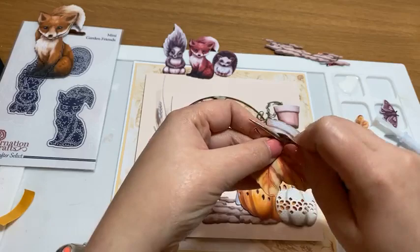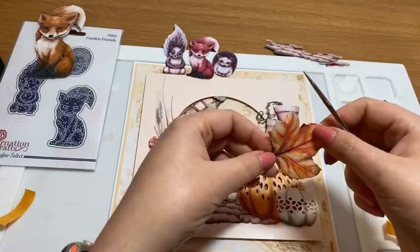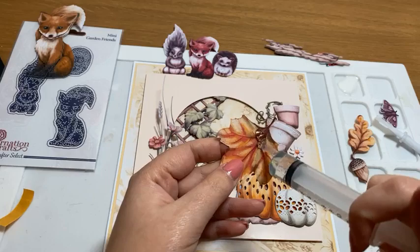But you see how each one of the collections, each one that we bring you, really does lend itself to one another. So yes, we're using elements from another collection here. Yes, we're using Equinox Blooms, but it works so well with that Garden Safari collection as well. So we're just tweaking up that leaf, giving it a little bit of shape, almost giving it a little bit of crumpling as well. So it looks like it's weather-worn, if you like. Someone's stepped in the leaf on their crisp autumn morning walks.